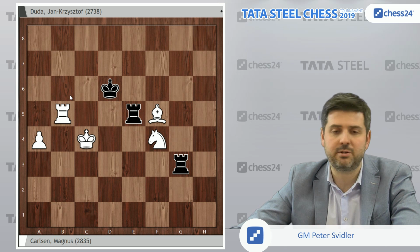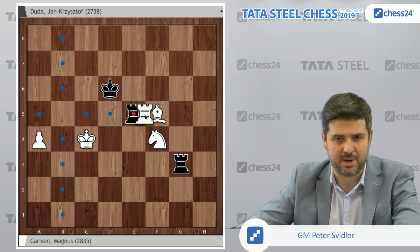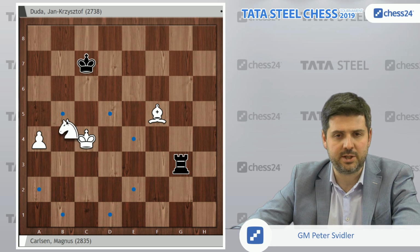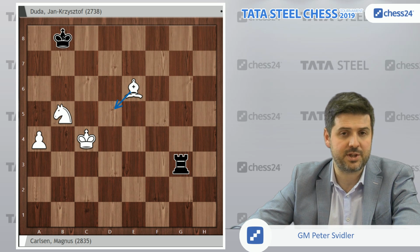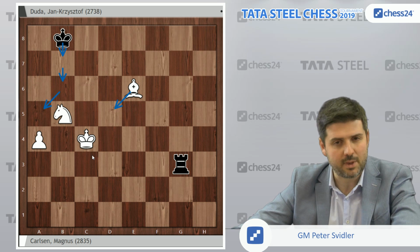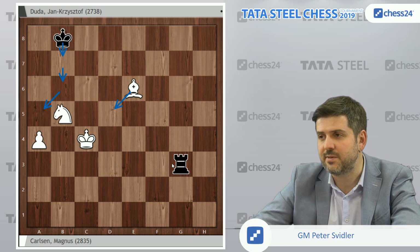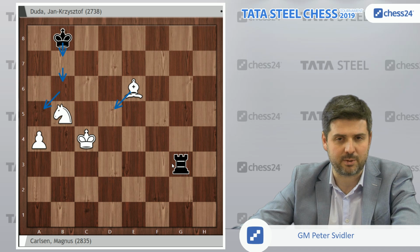But I think a general rule of thumb is, if you can keep the king very far away from the pawn, let's say, and I will just make some moves which don't make any sense just to illustrate my point. Obviously you take on f5 here, but what I mean is, in some kind of a position like this, if you can get the bishop to d5 so that the king never actually reaches the a5 squares and even the b6 square, you're probably winning. Once again, if table base says this is a draw, I will look very silly. But this is what I understood from clicking around.